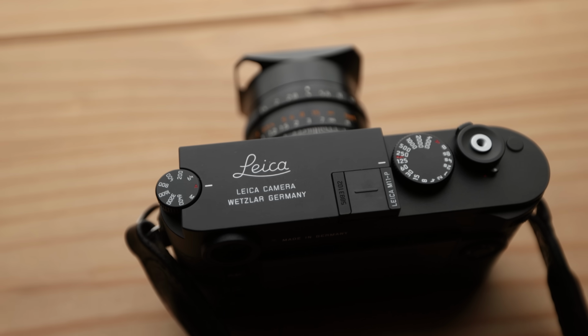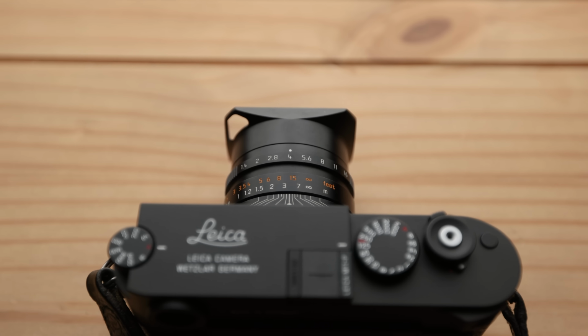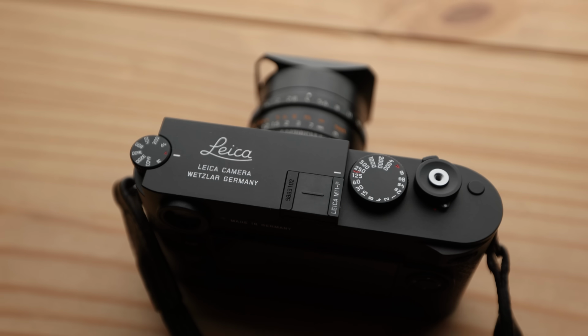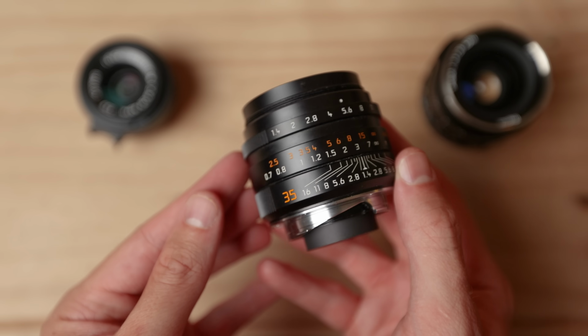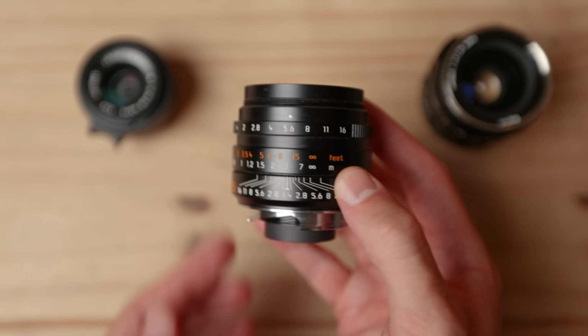At the start of the year, when I bought the M11P, I actually bought the 35 Summilux to go with it. And I've said this before, and you might have guessed from my thoughts in this video, but with a 35, I find it easier to come away with usable images. Images I would once classify as distraction free. I just think the 35mm is a great everyday look. So I've been happy with this.